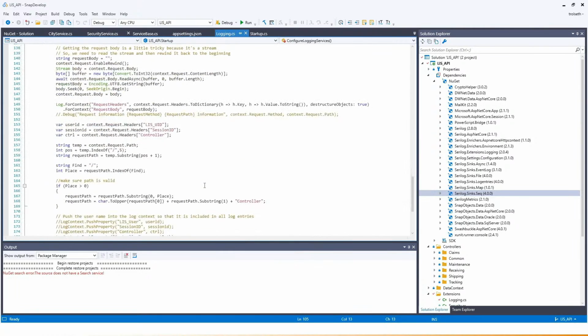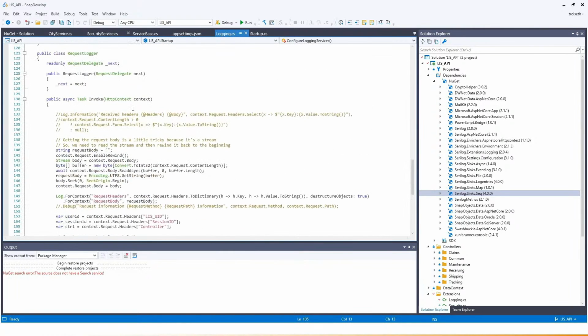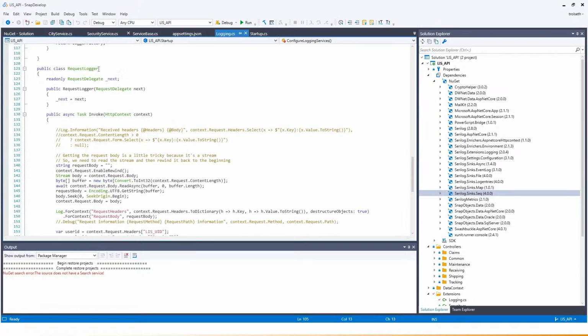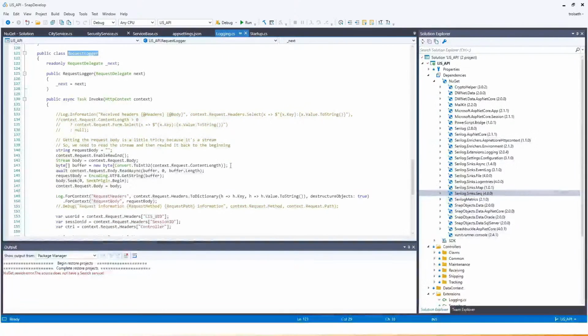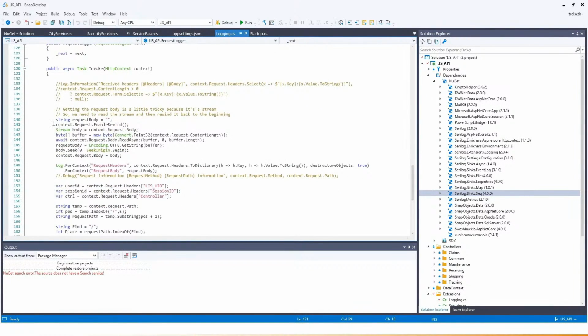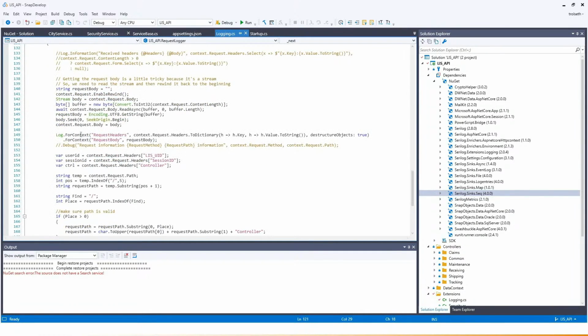Further down, there's a fair amount of code in this class. This is the middleware. It's a class called request logger, and I'll talk about how that gets added and injected in a bit. It does one primary thing, and that is to pull and extract information out of the request header that you've made.